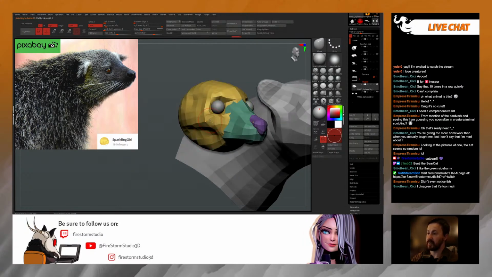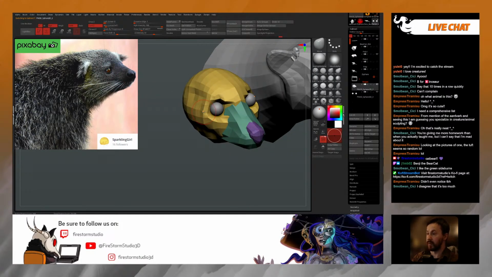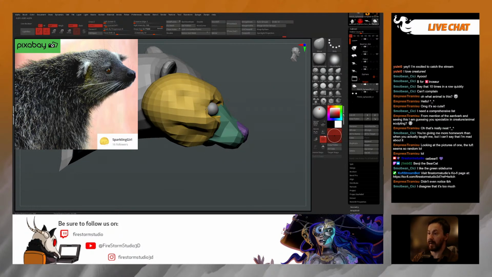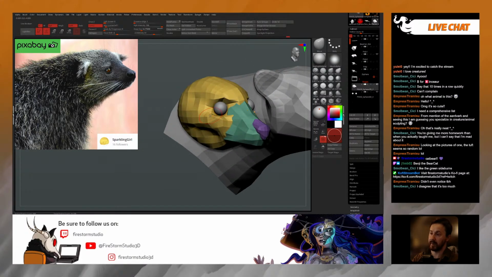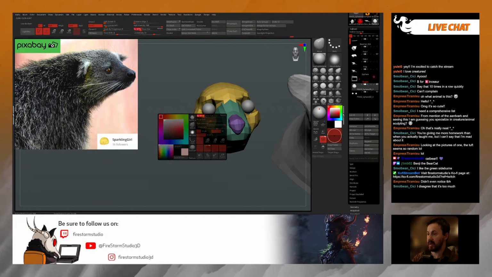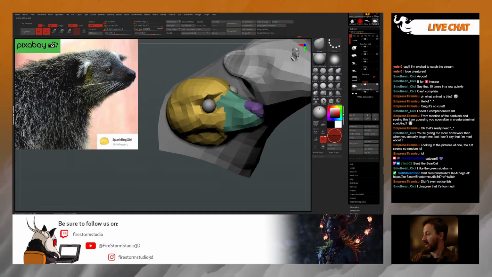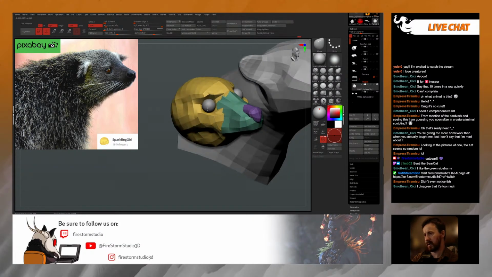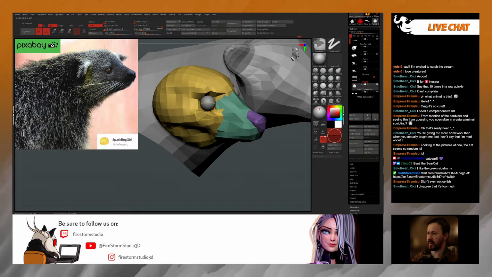Next thing we're going to do is start adding in some areas for the brows and for the actual eyelids. So we probably need to open up the socket a bit more, like that. And that's something you'll find with animals, is that they don't have a fully enclosed socket like we do as humans. So some animals don't really have that, and that's why you'll sometimes get weird shaped skulls, or some weird shaped animals with really large eyes. So I'm just trying to replicate that a little bit, and then we'll pop in the rest of the geometry.